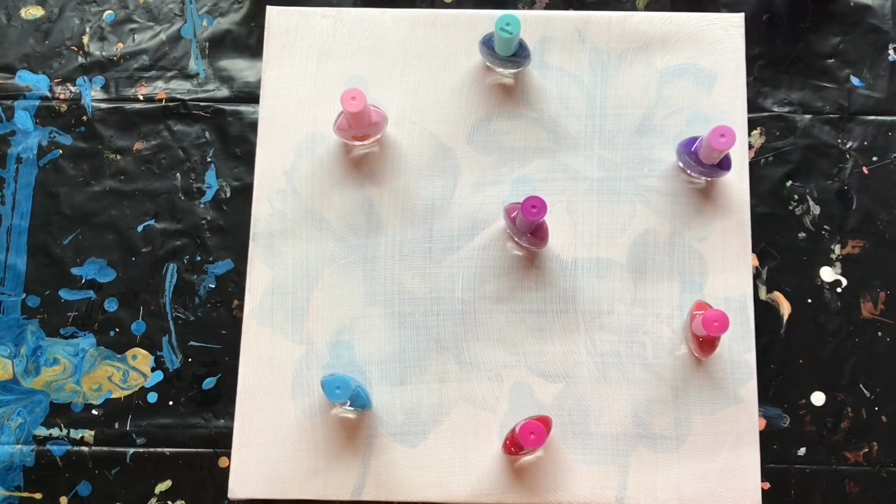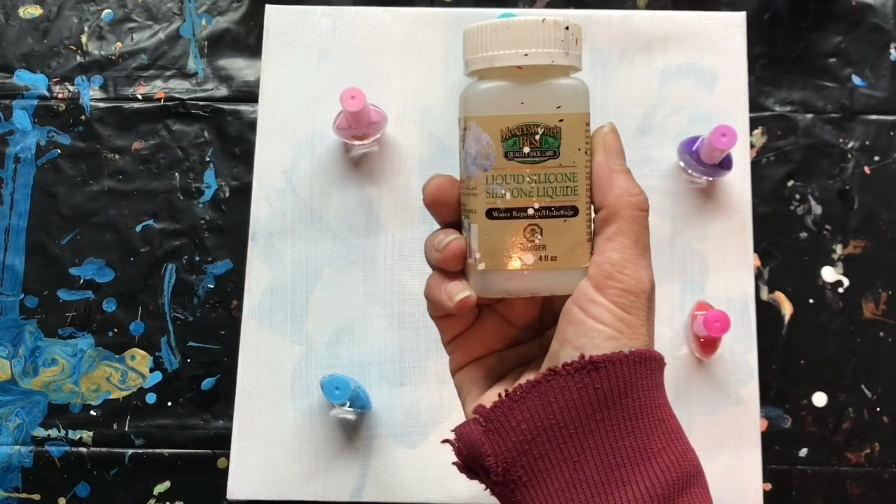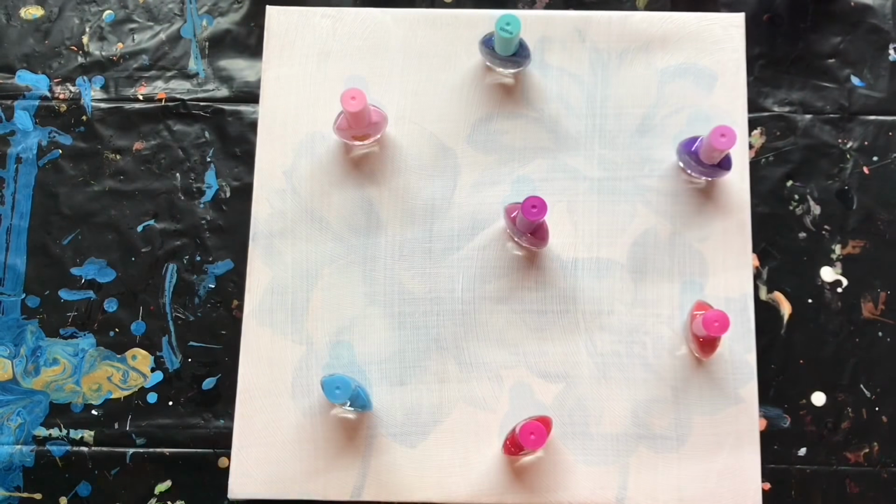So all of my colors have water, Floetrol, and some of this silicone today. This is what I'll be using. So hoping it comes out looking similar. Wish me luck. Here goes.